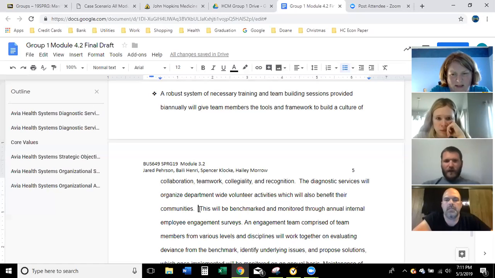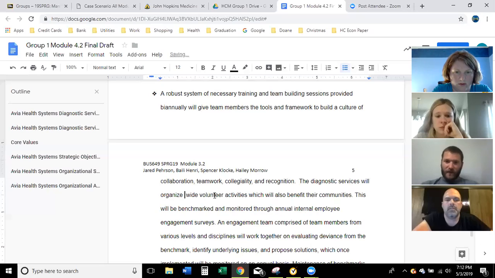So like before you mentioned divisional versus department. So like on the divisional level, you could do like an annual thing where everyone in the division kind of works together for a volunteer, whatever. And then like maybe like 2 other times in a year, each department could do something by themselves. That way it's not like, oh, this department does that, this department does that. And then at one point they do all come together, kind of work together.